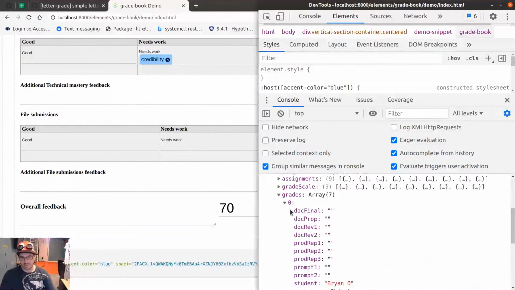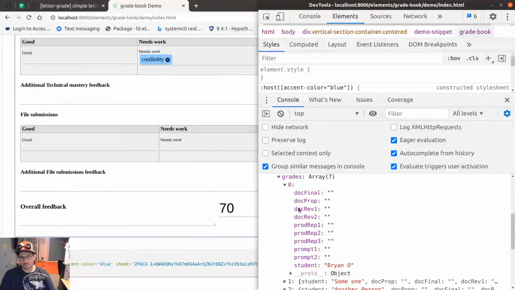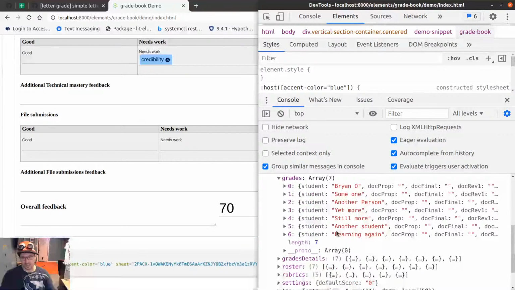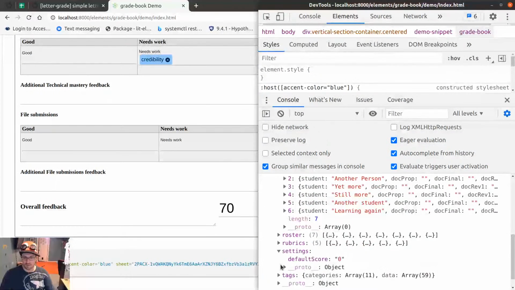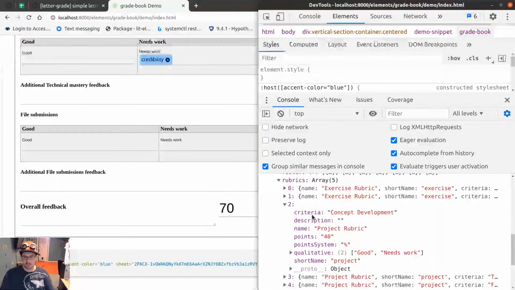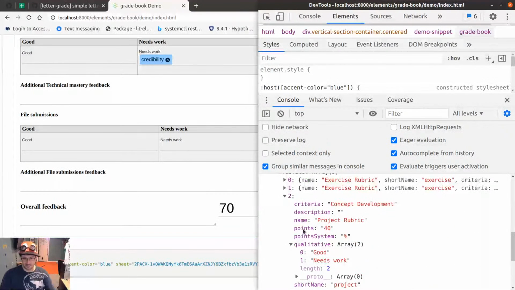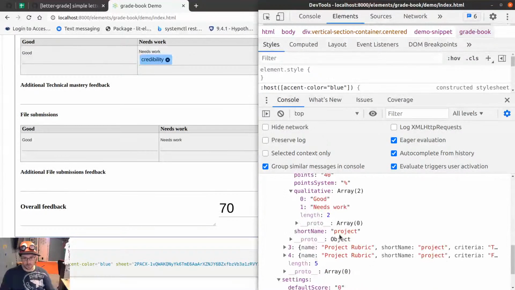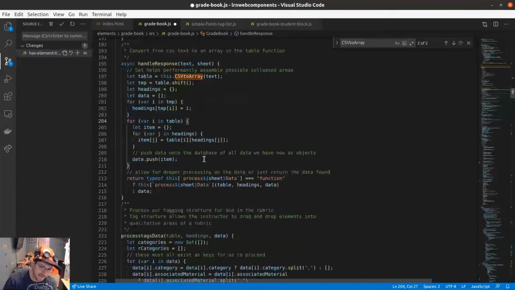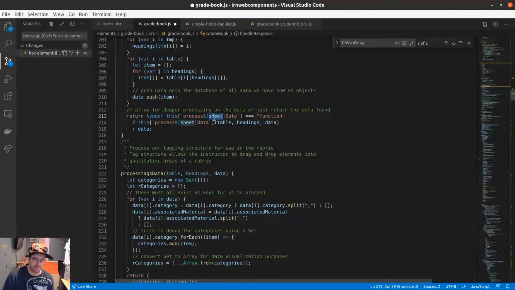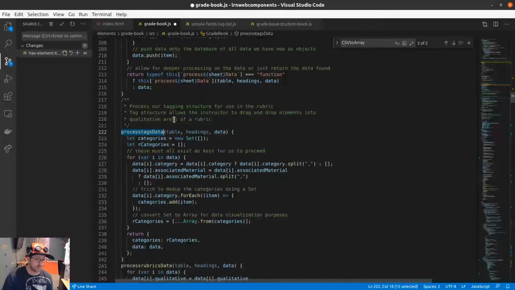Like you go to grades, and you can see there's Brian, and I have no grades entered for any of these values, and here's the next student and the next one. And then you have, not grading details, I'm looking for another simple one. Rubrics, there we go. A rubric has these qualitative values, and it has an almost machine name of short name, things like that. So we parse all that data in. We also can run some special processing functions. For example, tags has to structure its data a little differently because it has categories that are groupings of tags, so we can visually put that in the page.